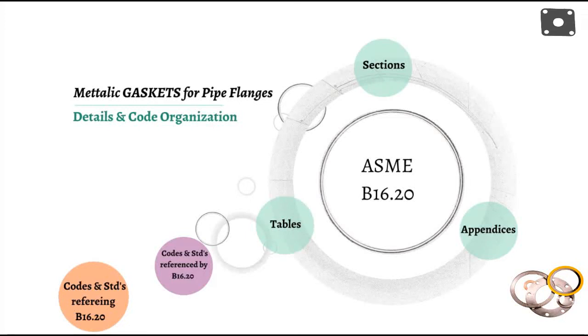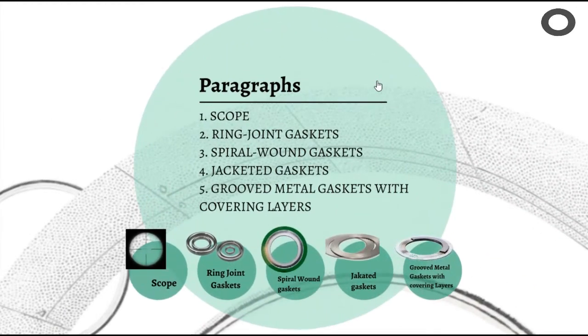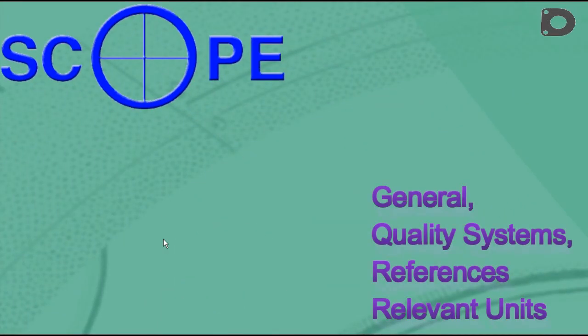Hi viewers. Let's have a look into the ASME B16.20, standard for metallic gasket for piping flanges organization and details of various metallic gaskets. ASME B16.20 in its single chapter along with its table and figures provides scope and various requirements and standardization for the metallic gaskets. Scope defines the coverage, quality systems, references, and relevant units used in the standard.